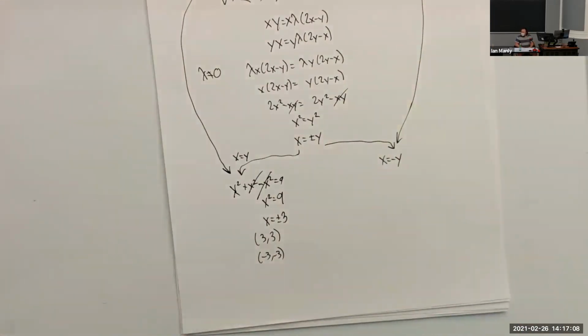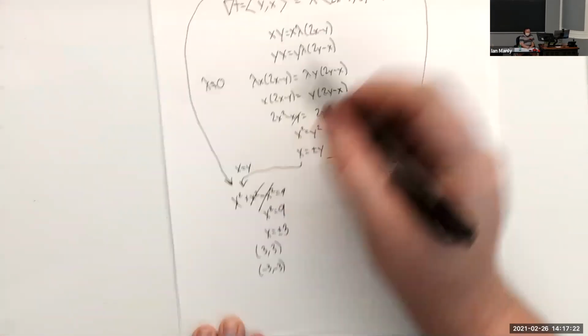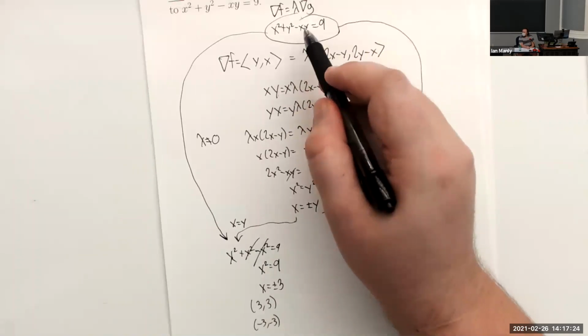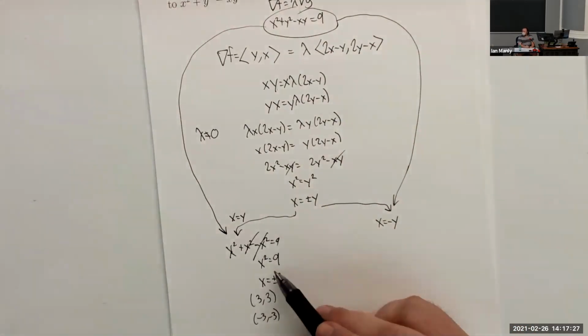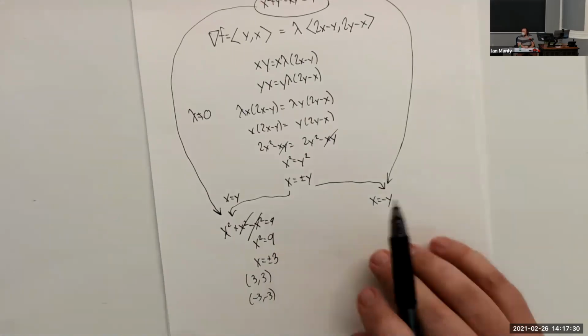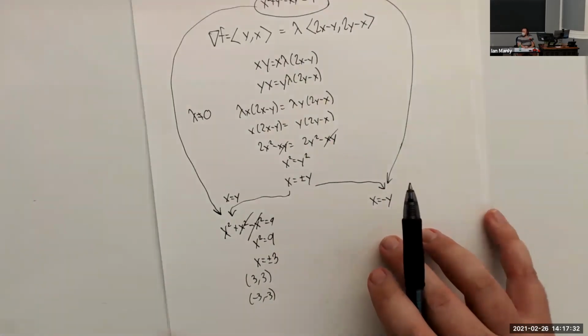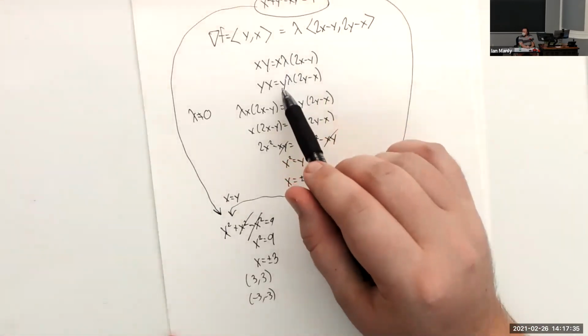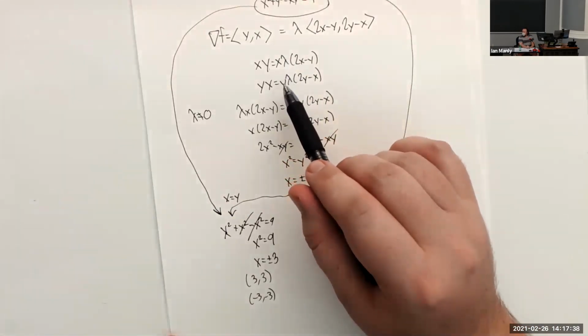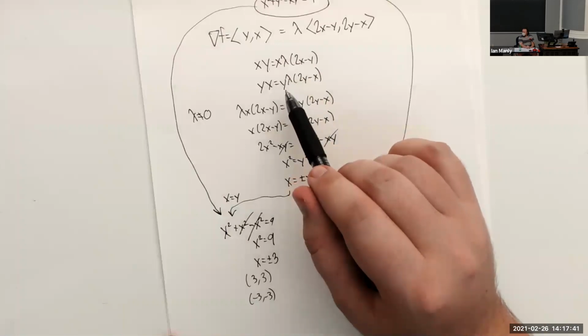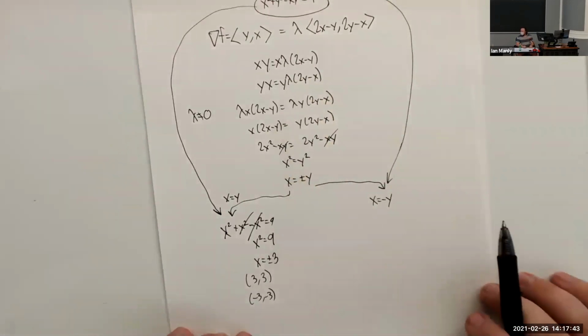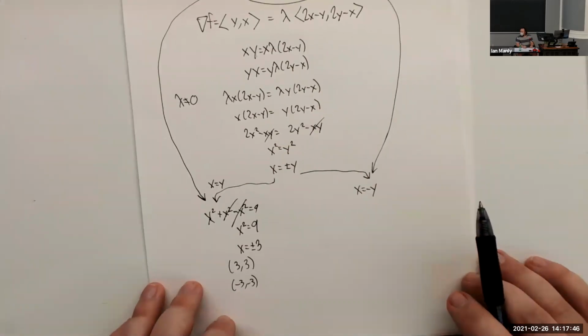Why not set x equal to y? I mean, you could do it either way you want. I'm just substituting this into the constraint equation up here. That's all I'm doing, and that's going to give me what my x and y have to be specifically. Is that what you're asking about, or are you talking about something else? Okay, well, we'll come back to that later if there are any questions.